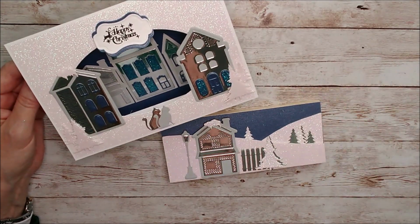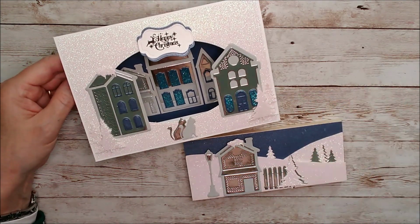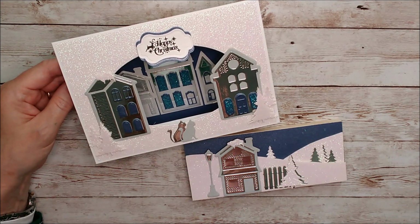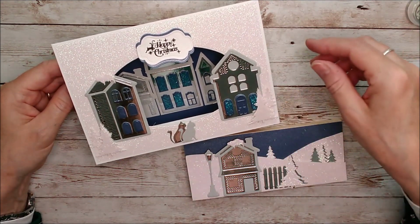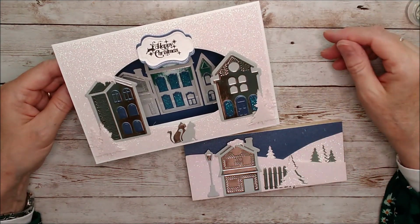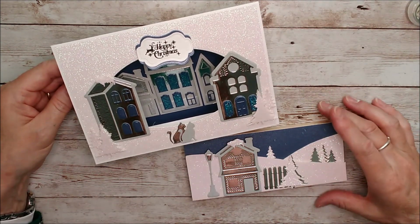It's worked out really well, but I love to have all my stuff coordinating, as you probably know by now, so that's why I've stuck to the same colours, but there's loads more to do, and lots more things you could use, you know, the embossing powder and other things there. So again, I've only touched the surface with this, so carry on ahead and experiment and enjoy.